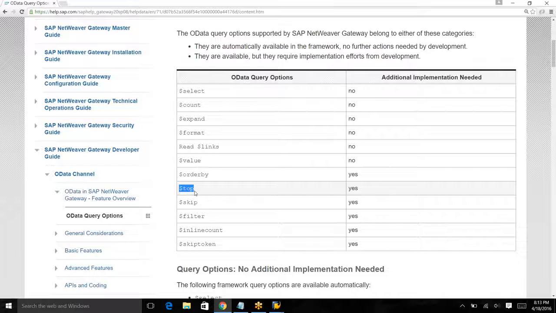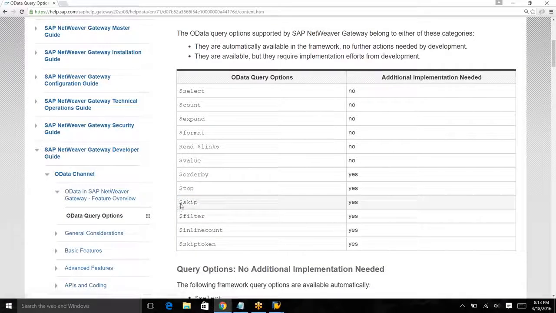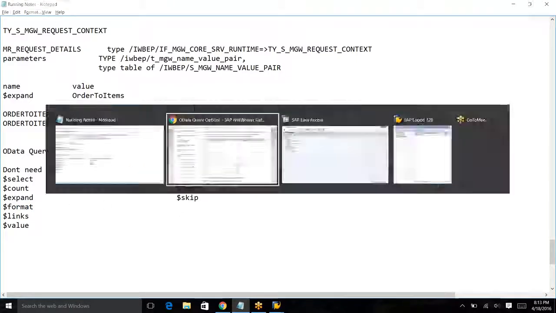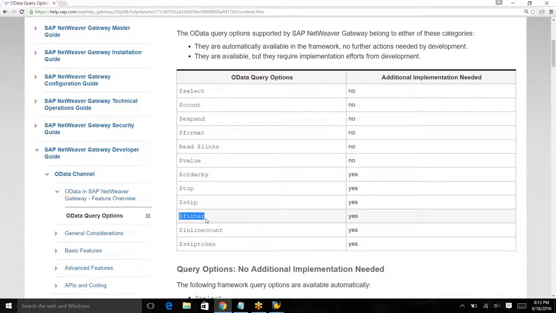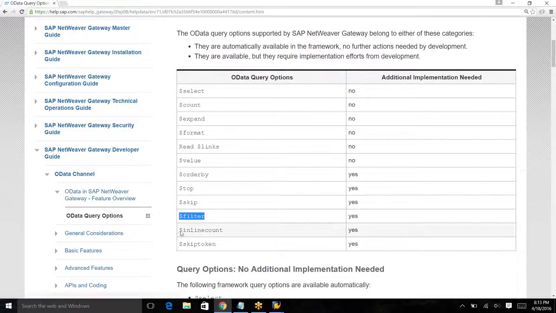One is order by, and the other one is top, the other one is skip, one is filter, and inline count.